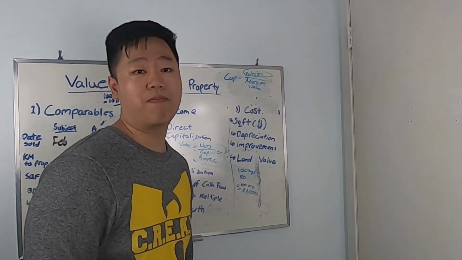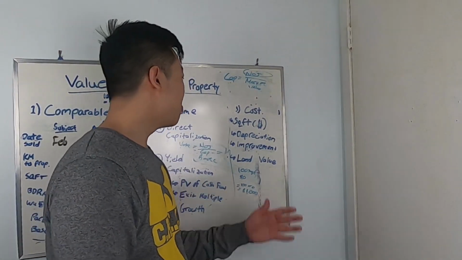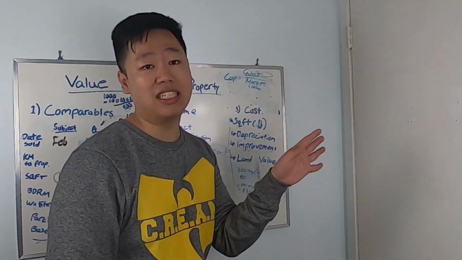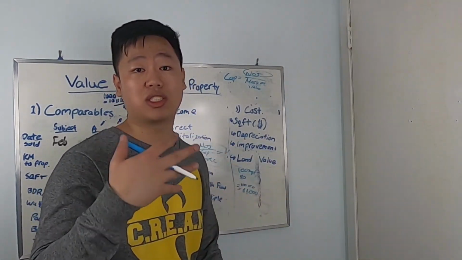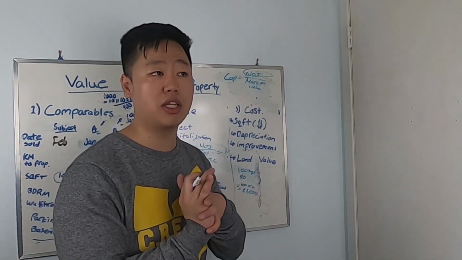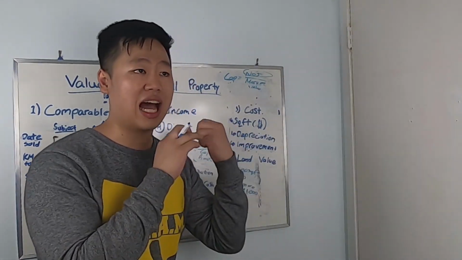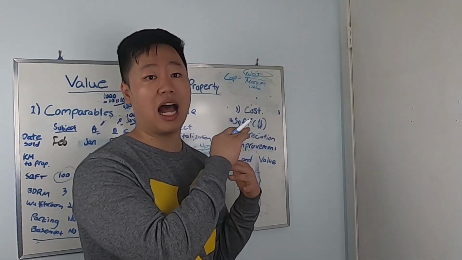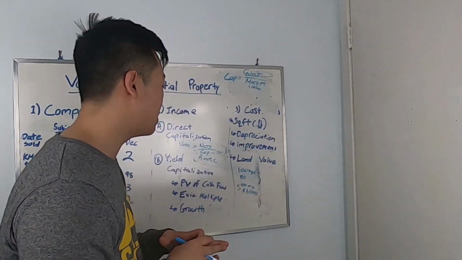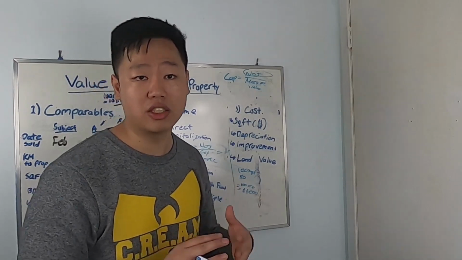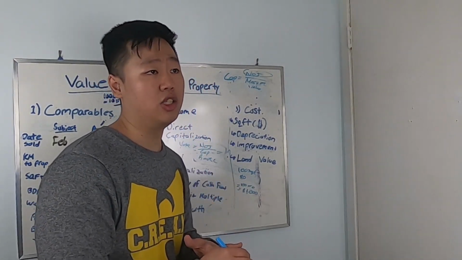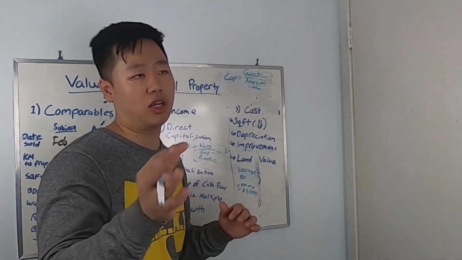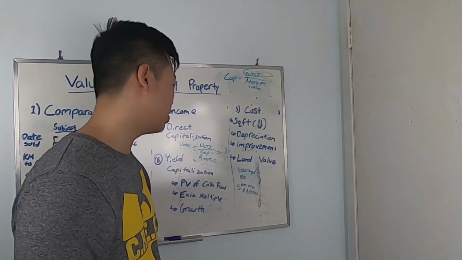But that's not it. It's 2019 now, and the house was built in the 1950s. So obviously the house has depreciated over time in terms of its useful life. The house is not going to last forever, so it's obviously depreciated in how long the useful life of that house is going to be. And let's say that the appraiser assumes that the house has used up 40% of its useful life.